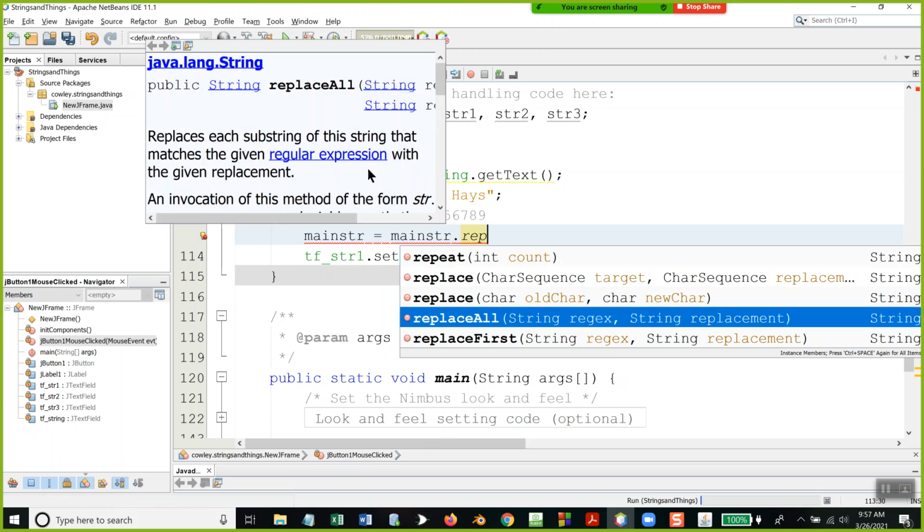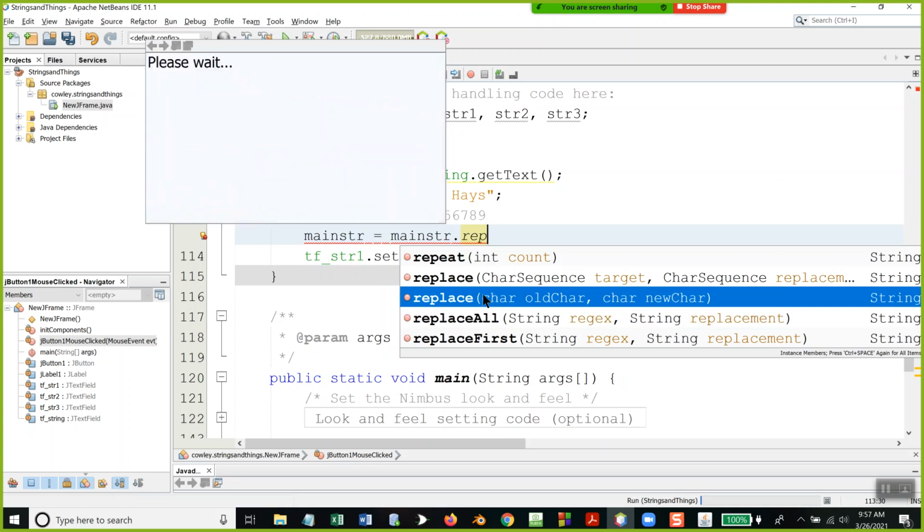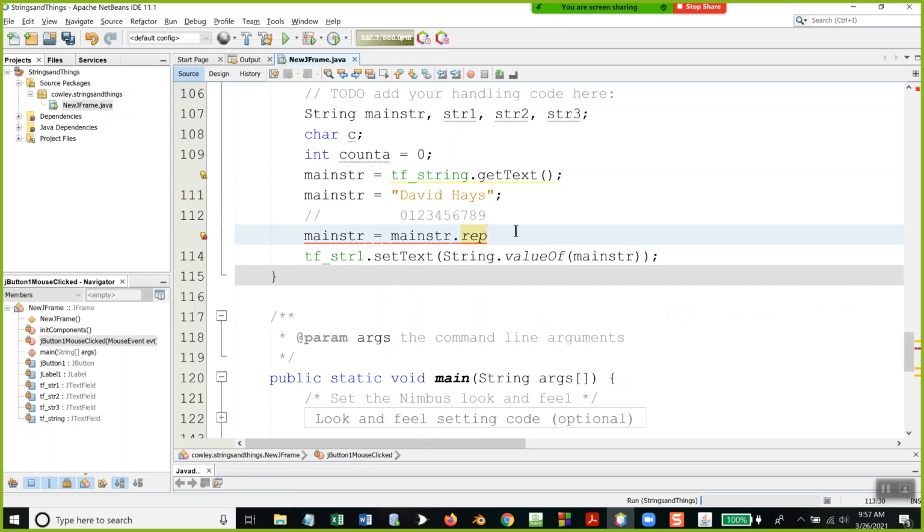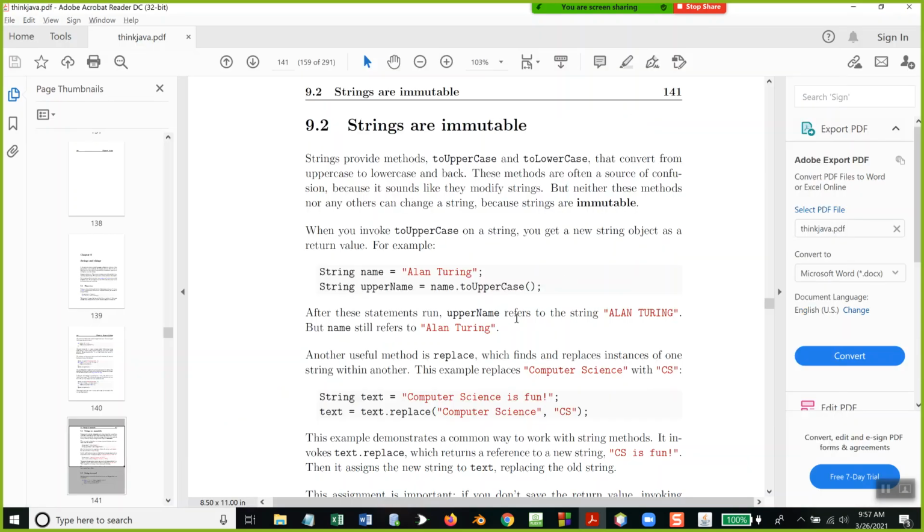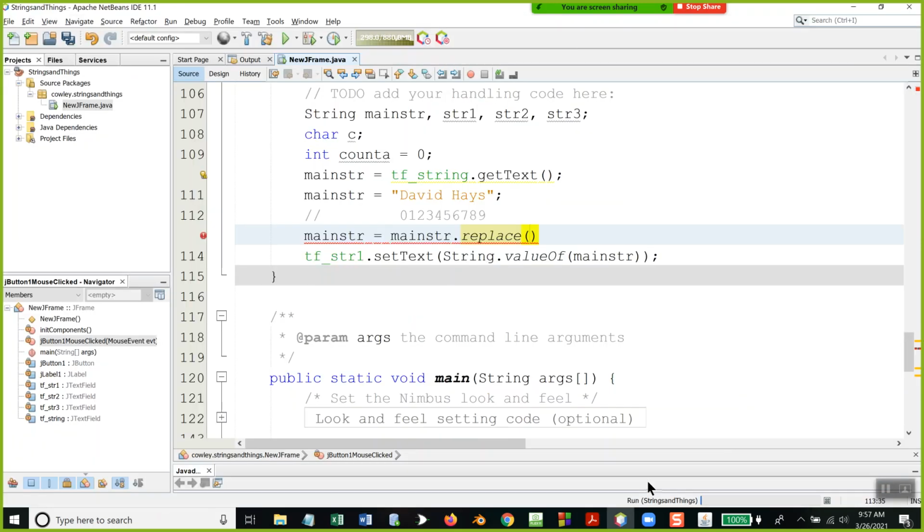So you can choose these, and these tell you what needs to be passed in for parameters. In this case, this is easier to look at. It's the old string replaced with the new string. So maybe I want to replace David with Dave.